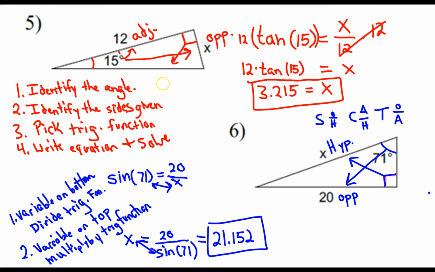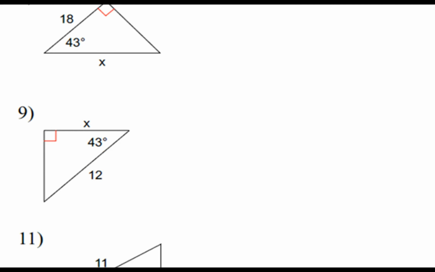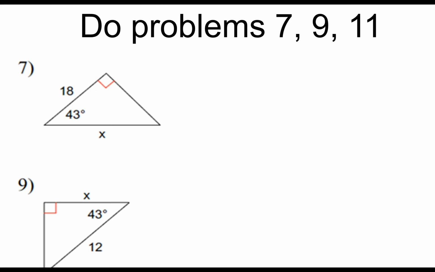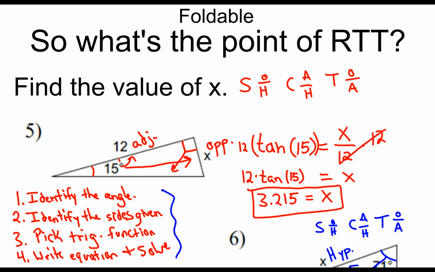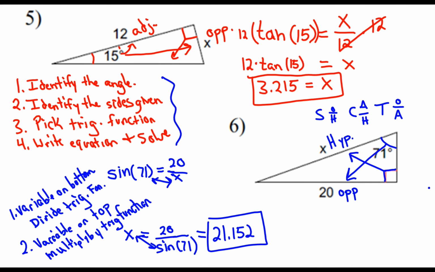Follow these 4 steps with every right triangle trig problem. I want you guys to try a couple of the problems, 7, 9, and 11, and then we'll be done with practice for today. You can use these ones as examples. I'll leave these up here so you can look at them while you're working on 7, 9, 11. Pause, give those a try, and I'll come back with the answers.